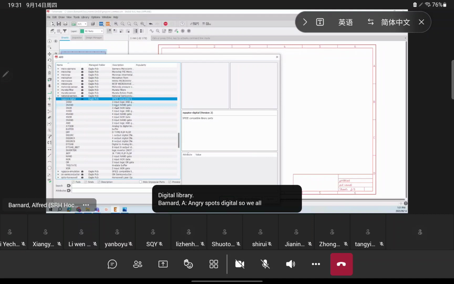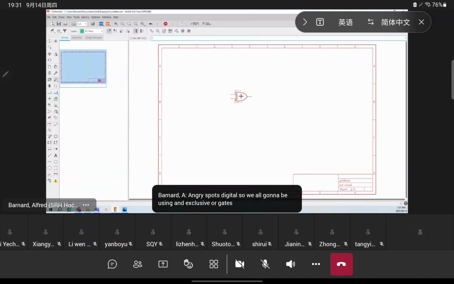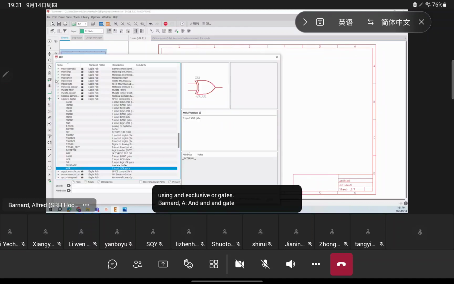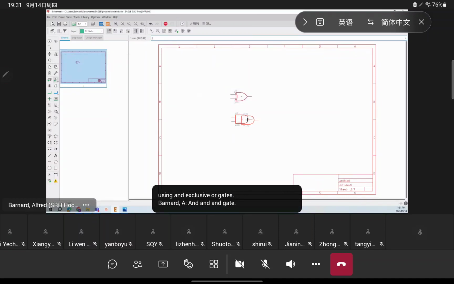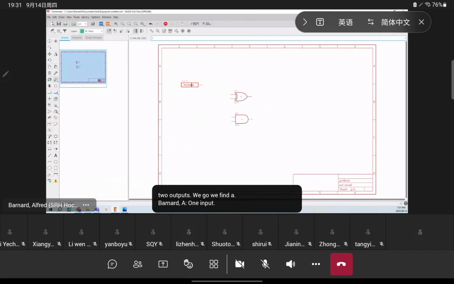ngSpice digital. So we are going to be using an exclusive OR gate and an AND gate. We are going to have 2 inputs and 2 outputs. So we find one input and another input.